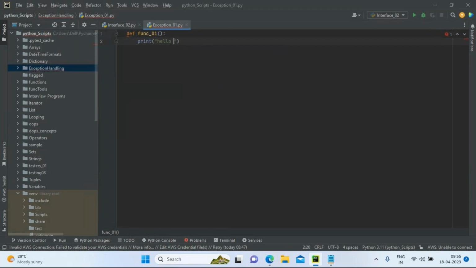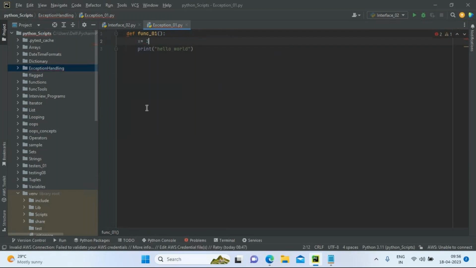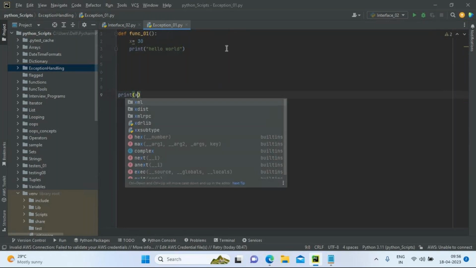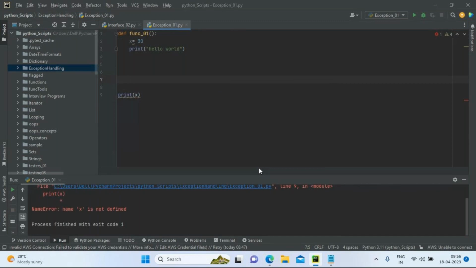Then I'm going to have some variable, x is equal to 30. Now I am trying to print the value of x outside the function.